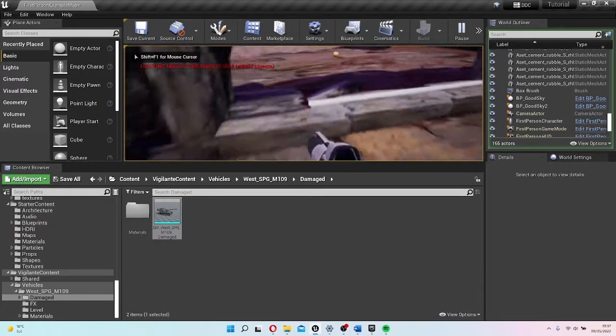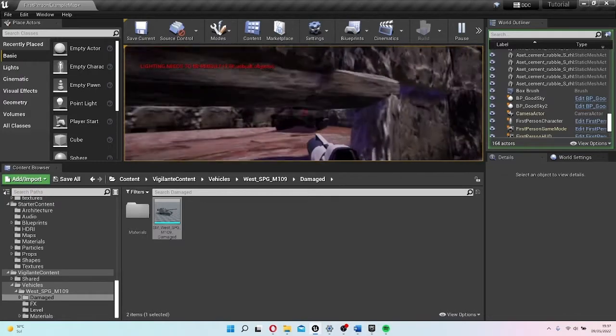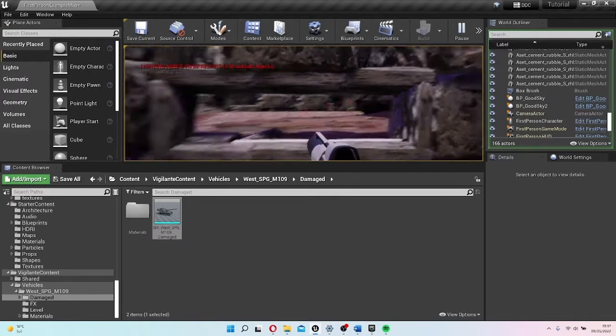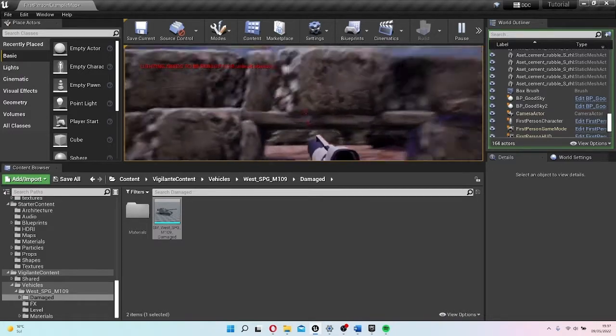Okay, so one thing that we have a problem with is this window is too low, so we can't almost see anything. So maybe let's make this window a little bit bigger.